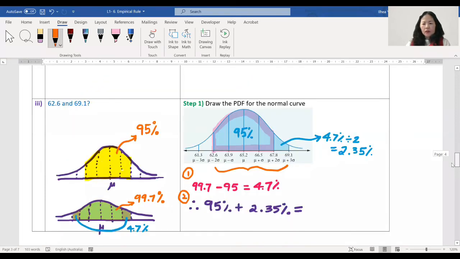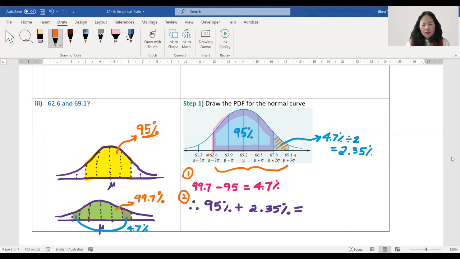So next one. Okay, this is a little bit tricky because it's not in a nice symmetrical area we are looking at here. So 62 right here, 2.6, and 69.1 at the end. Okay, so there are a couple of ways you can do it. This is one of them. What I've done is I put the whole thing that I could count on between 68, 95, and 99.7, and that was 95. It's not quite 99.7 because the one part is missing, but I can get the full 95% area, and there's a little extra bit that I need to add on. And that is where the area to 99.7 lies.